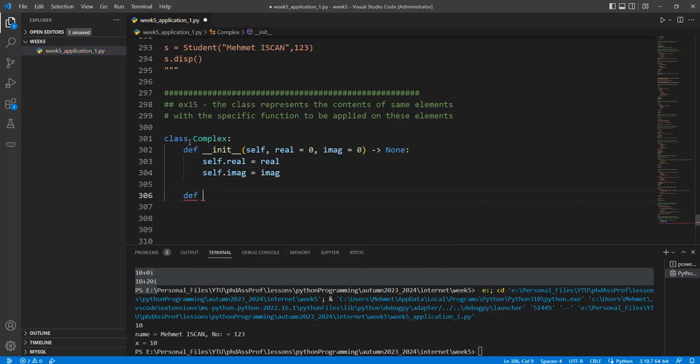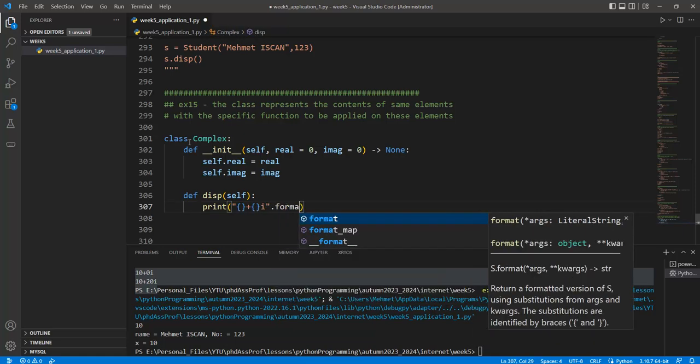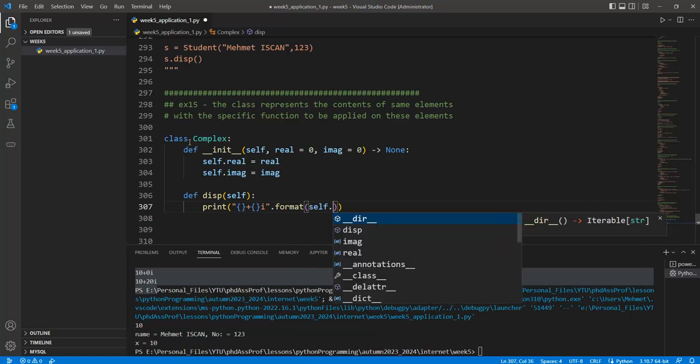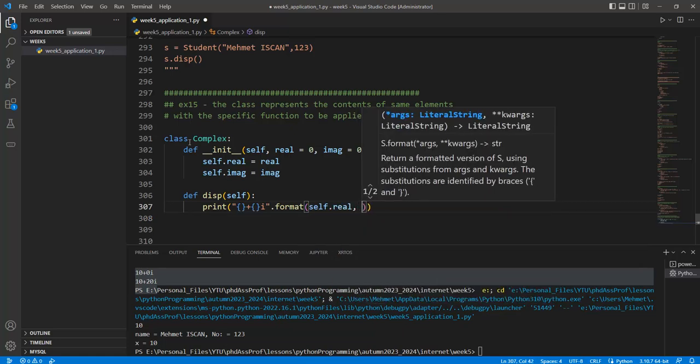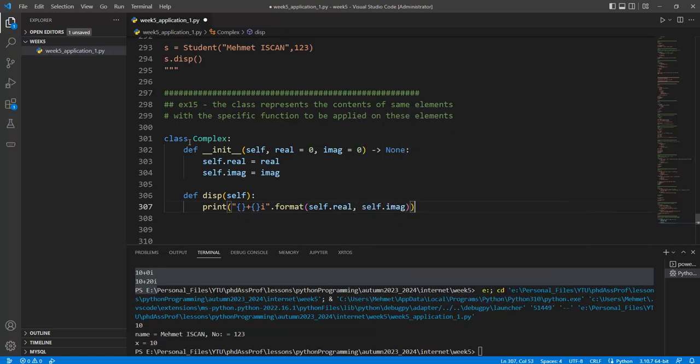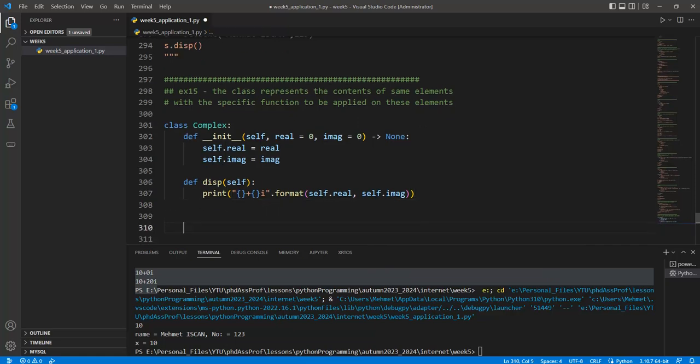Okay, and so def disp(self) can be given like this one, the print of real plus imag I, with the format values of self.real and self.imag.